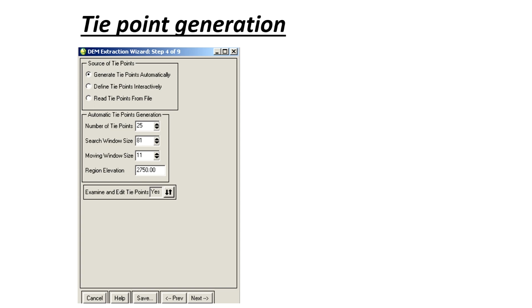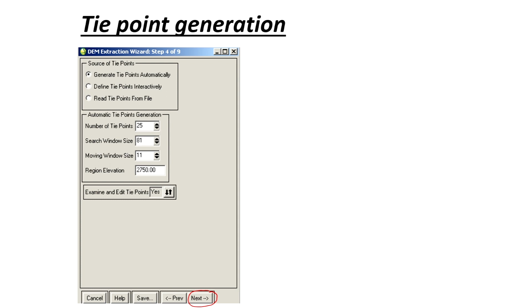Once you have chosen your criteria, you click next. For example, in this exercise we have chosen the generate tie point automatically option, and here you can see we have assigned the system to generate 25 tie points with a search window of 81, a moving window size of 11, and a regional elevation of 2750.